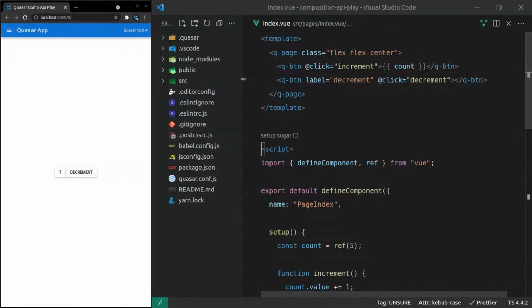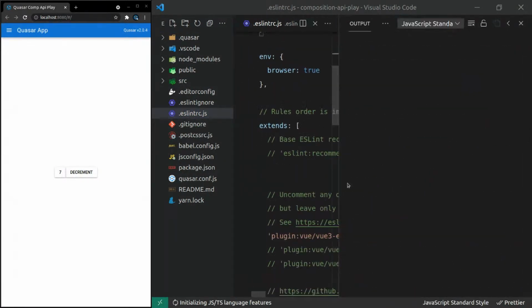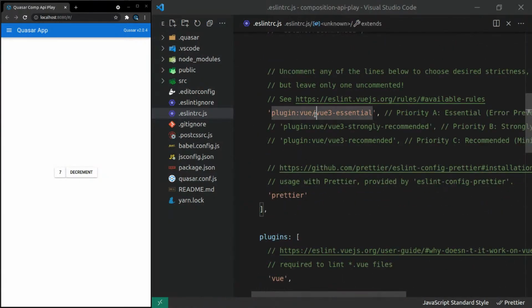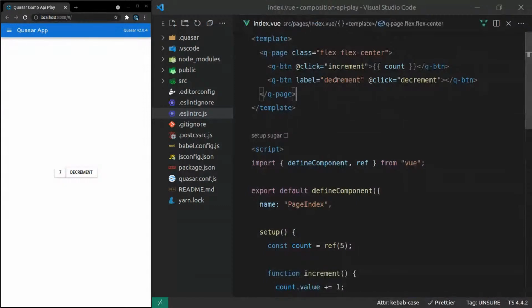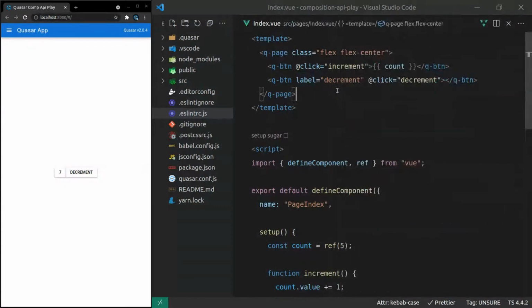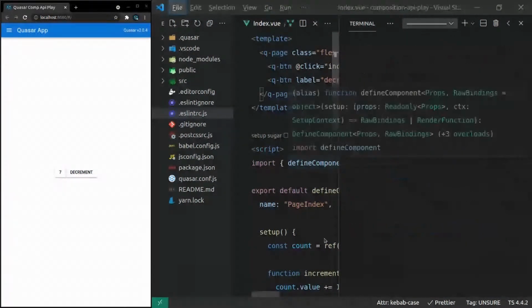Very, very cool. Now, one thing I might do, actually, I'll go into my ESLint file. I always like to disable Vue 3 Essentials and enable Vue 3 Recommended. Vue 3 Recommended gives me a little bit of extra linting, actually quite a lot of extra linting. So now if I save this, looks like I might not have it set up properly. Let's try closing this down and then starting it up again to see if that works.